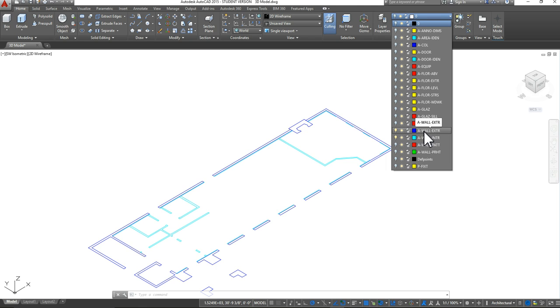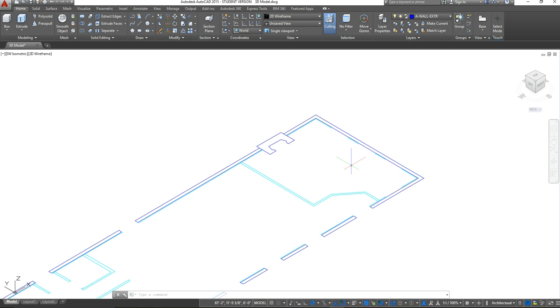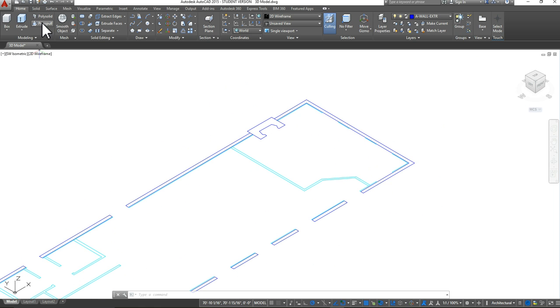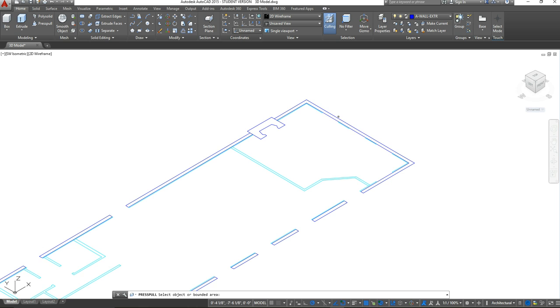So I'm just going to go to my exterior wall layer, just to make sure that when I use a tool in my modeling portion, I can actually see that happening. So again, just make sure that you're on one of those two layers before you start to mess with any of your tools. Okay, so now let's zoom in a little bit. I'm going to get my press pull tool, and I'm going to be extruding my walls up 10 feet. All of your walls in your final project will be at 10 feet.